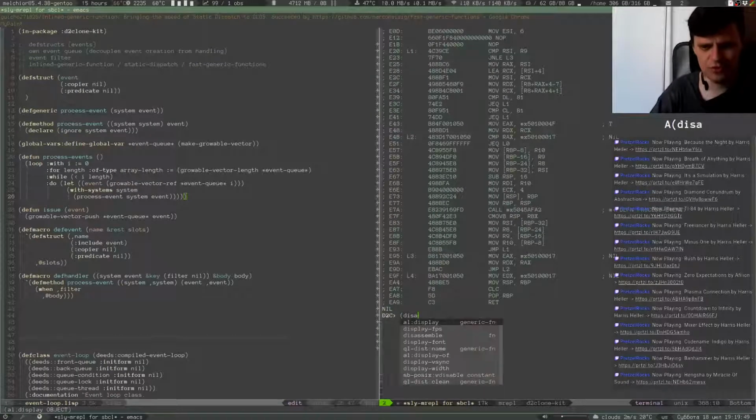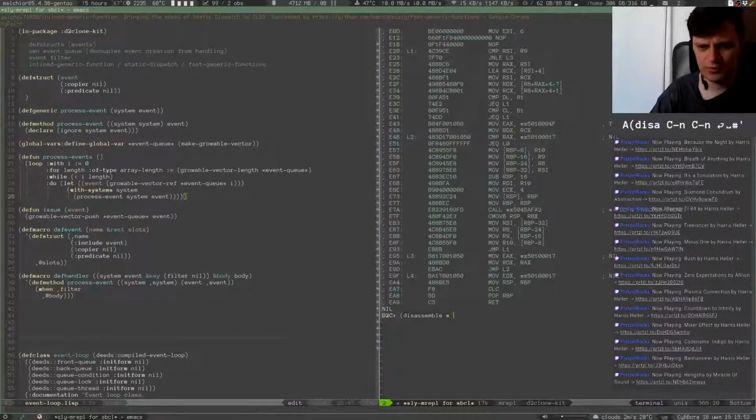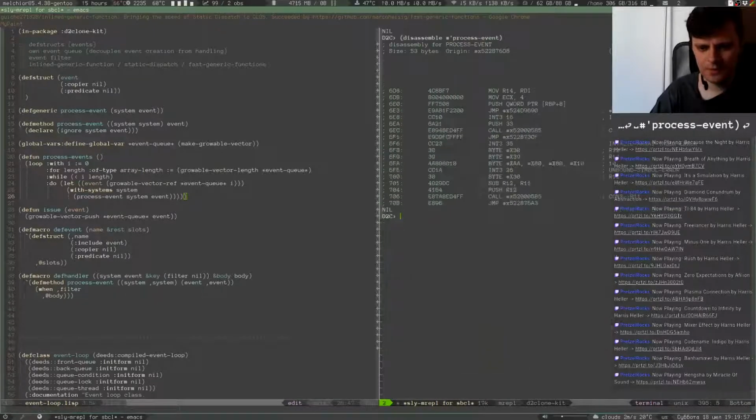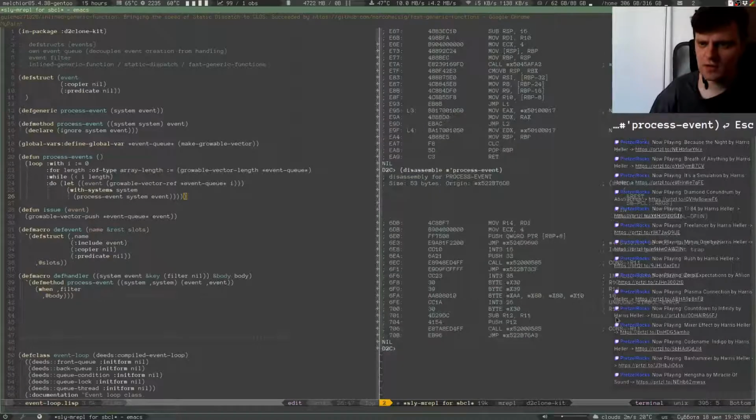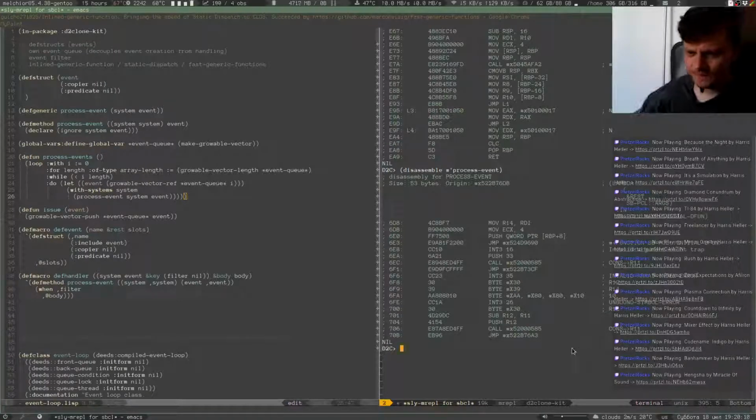So if I try to disassemble that, what is happening here?